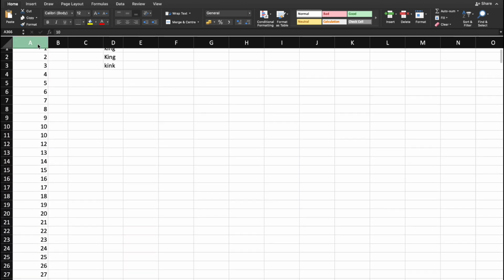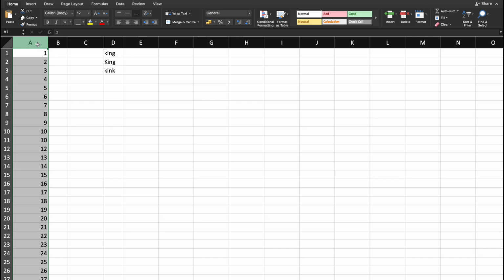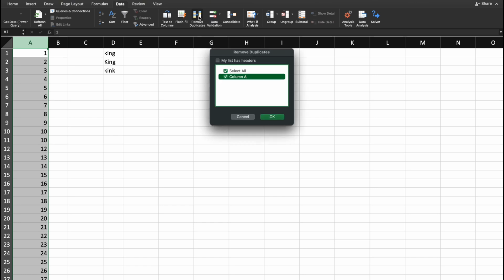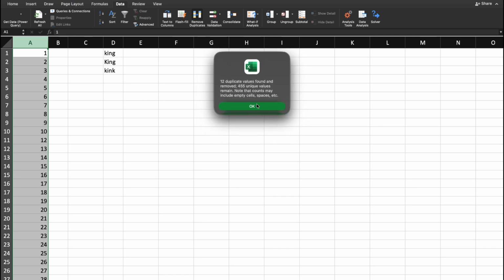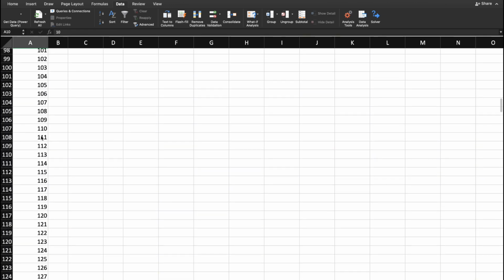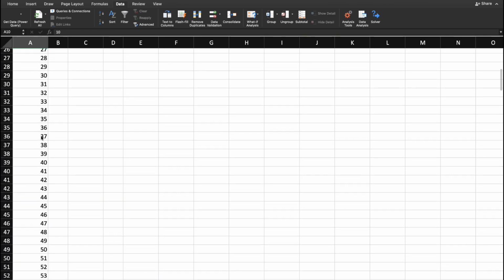To do this, I simply select the column where I want to remove the duplicates, and here I choose Data. Now I need to find the Remove Duplicates option right here and click on it, and basically now all you have to do is click OK once again, and as you can see it tells us 12 duplicate values found and removed and 455 left. So now you simply click on the OK button, and as you can see only 1010 is remaining and no other 1010s in this column.